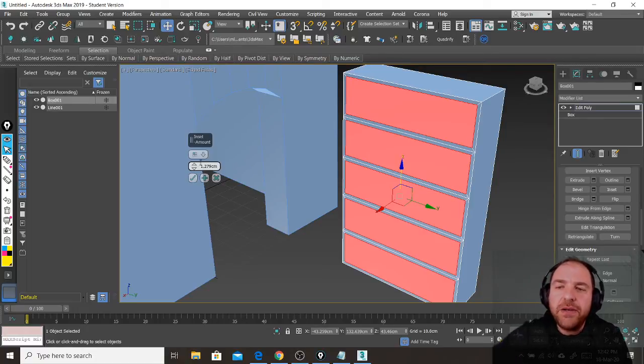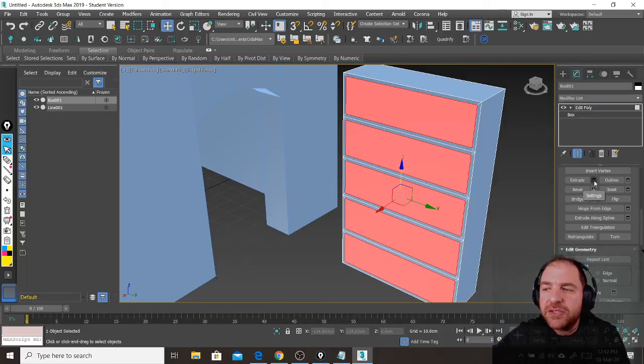And last but not least, after clicking OK, I click Extrude.